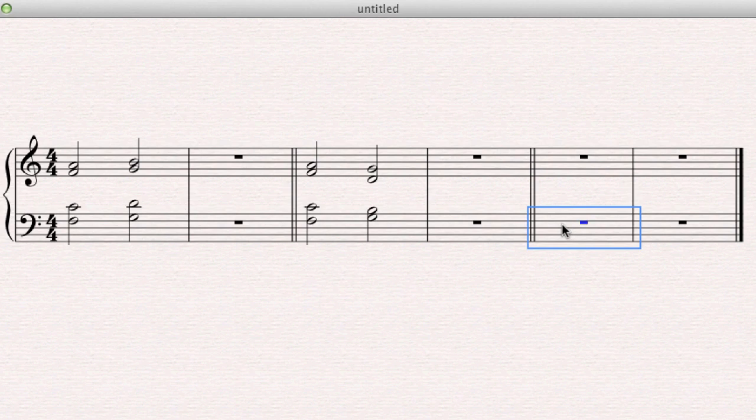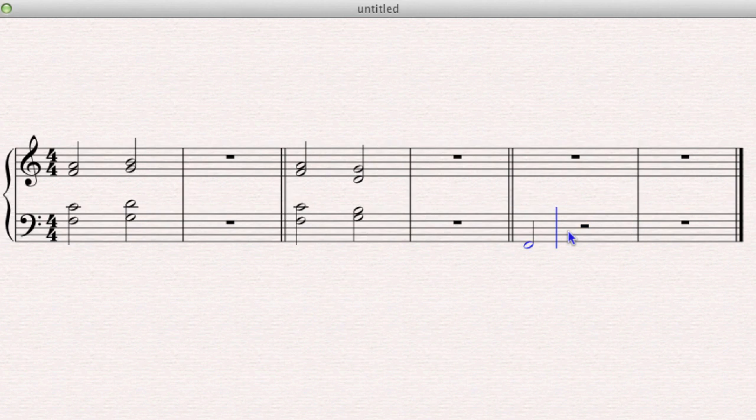Let's try another one here. This was all closed structure, so let's do an open structure one. So we want to have that, and then we want to get to the 5 chord, so we need a G. And let's move everybody down to the next chord tone. So that's pretty easy with the tenor. It moves down by a step to the G. Our soprano is going to move down to the B, and our alto is going to move down to the D.